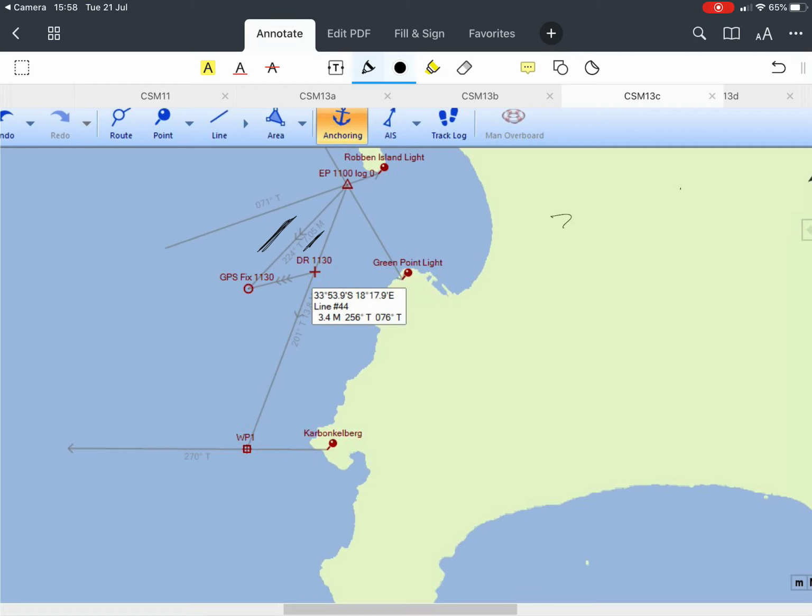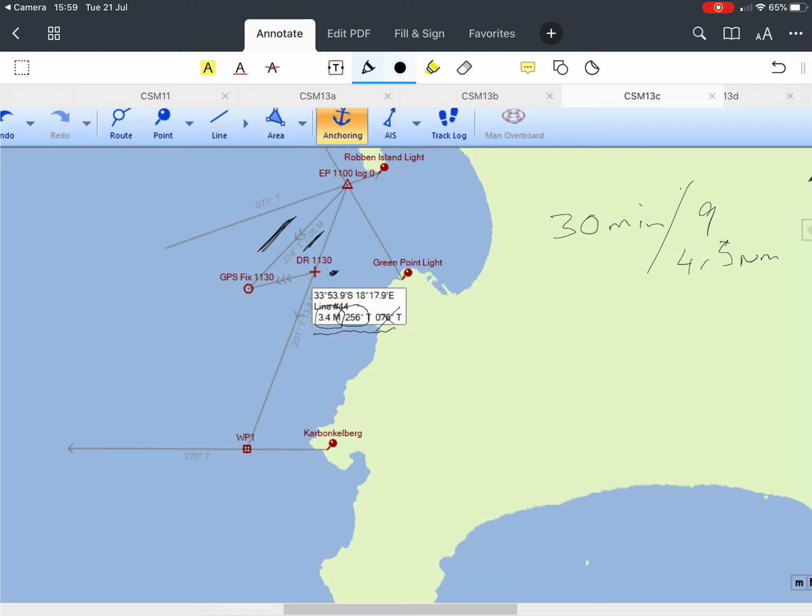Now, if we think of 30 minutes, which is our boat speed of 9, that is going to be 4.5 nautical miles, we would end up at our dead reckoning spot over here. So we can see quite clearly, we thought we'd gone less distance than we actually went, so the tide is with us, and we have a drift in half an hour of 3.4, and we have a tidal stream setting at 256.